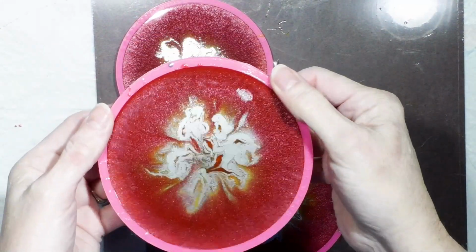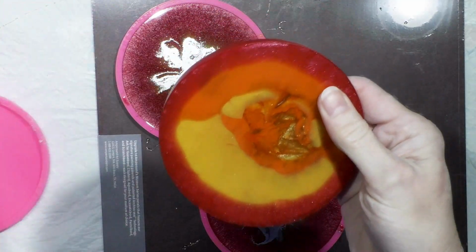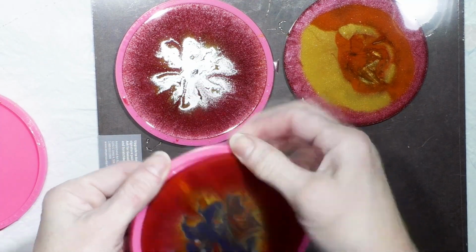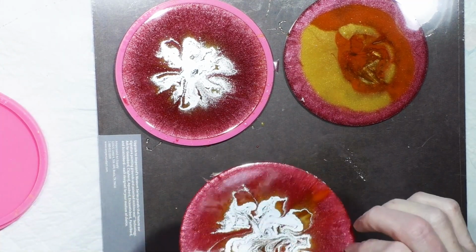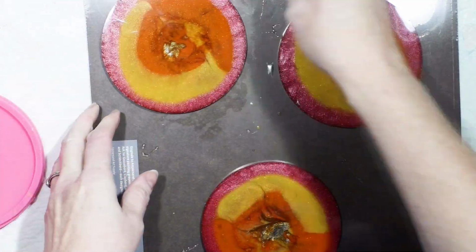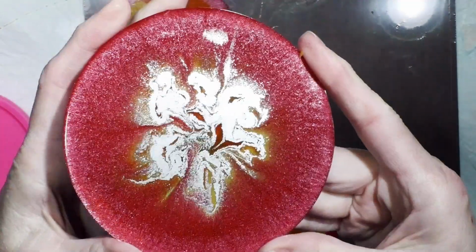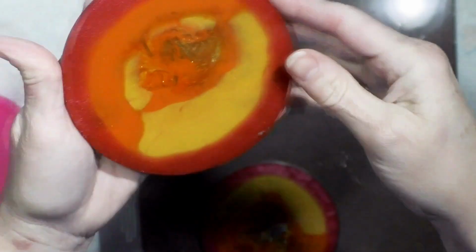Okay, I'm going to unmold even though it's not been 4 hours. Kind of weird, kind of plain on this side. Weird and interesting. Okay, funky. Whoa. So there's that side. It's got a little depth to it because you can see through the clear, but anyway.